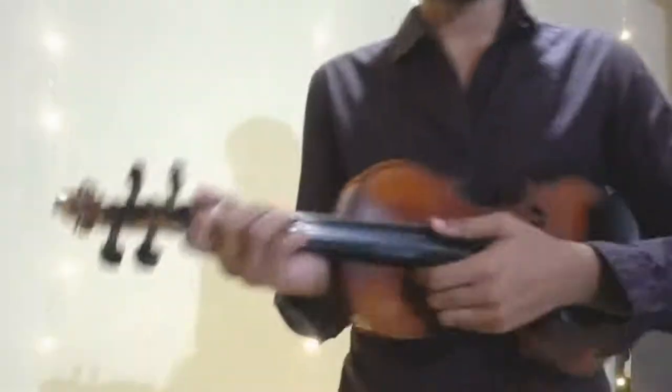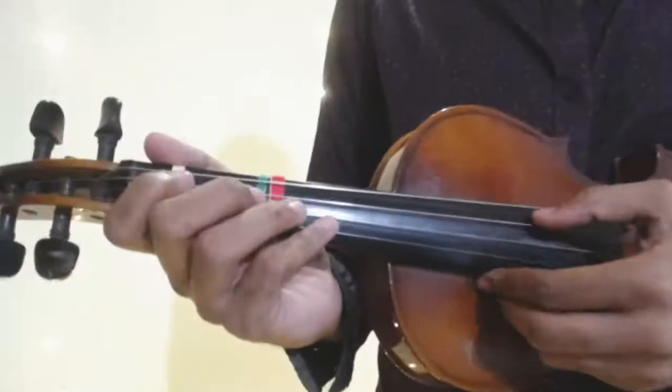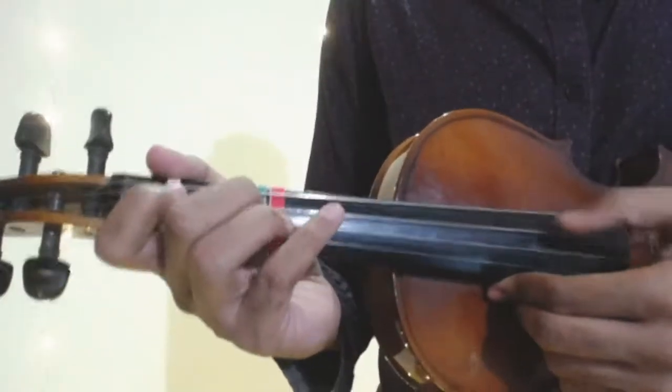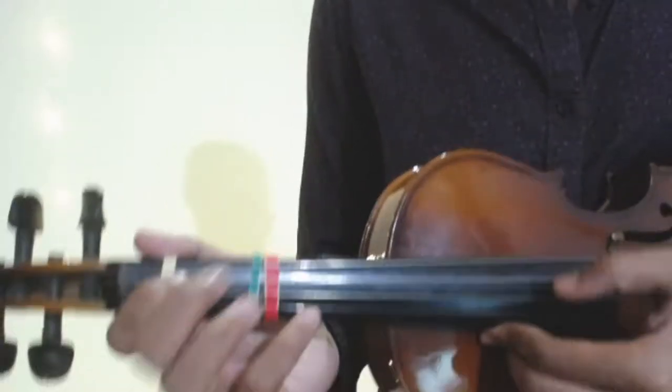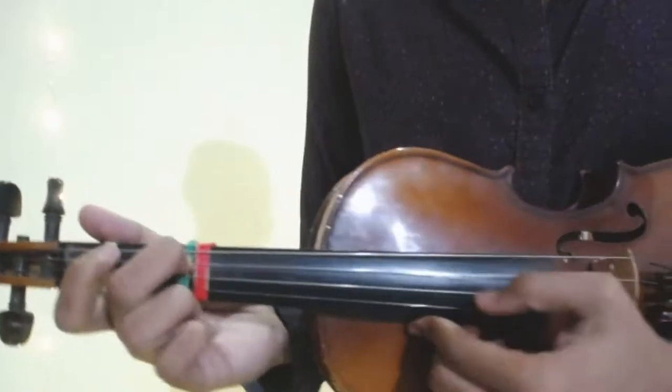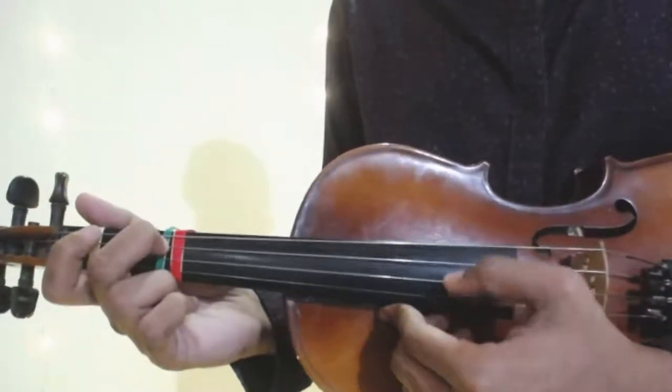Okay, and then how do you play the rest of the song? Then if you noted this, 2 1 2 1 0 1 2 2 2. Then next in the series is 1 1 1. Then it is 2, 3rd string.